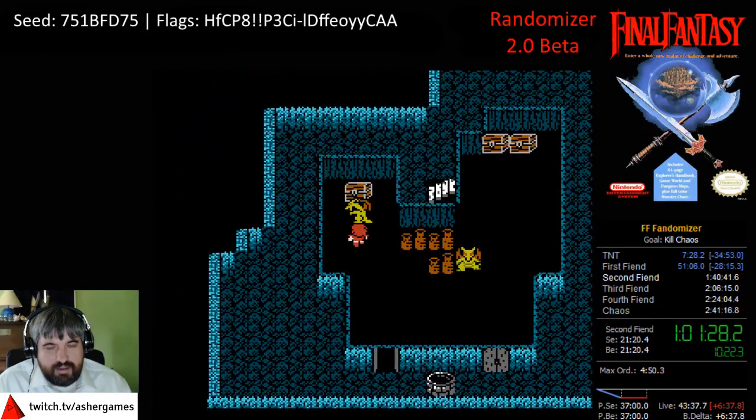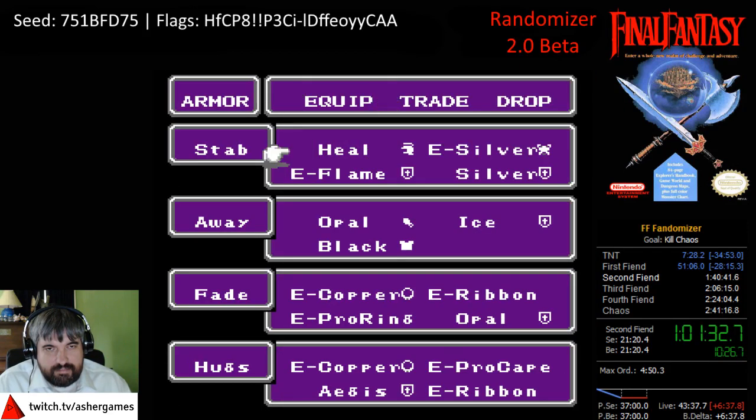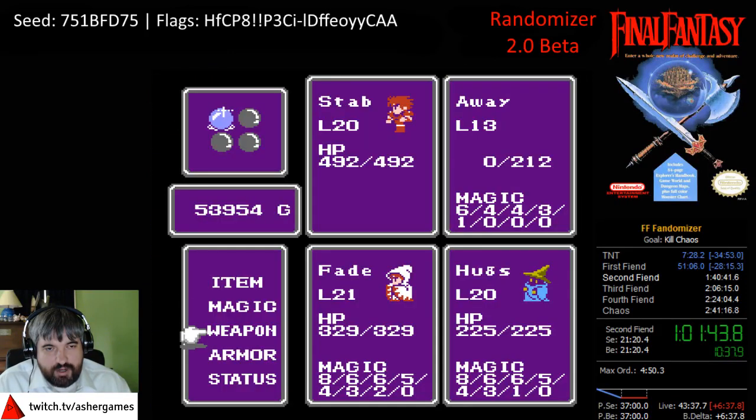Okay. Oh, always the dragon blocking me. Black shirt. Excellent. Can't equip that yet, but I'm going to be able to in just a minute. Iron armor. Can't hold flame armor.